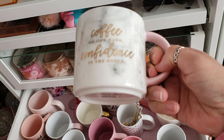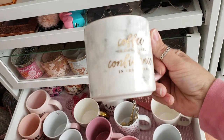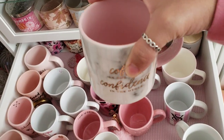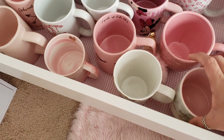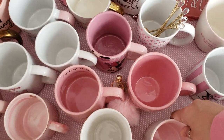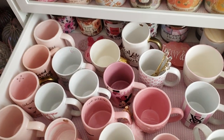The last mug says 'Coffee in one hand, confidence in the other' — it's just a marble mug with gold lettering and the inside is pink. Marble, pink, and gold together — that's such a cute vibe. This one is from Hobby Lobby and I think it was $9.99. I actually ordered this one, the eyelash one, and the Good Vibes Only online a while ago. I got my husband a Jeep mug because he has a Jeep and that's why I was on Hobby Lobby — and then I sorted the mugs by pink and added everything pink to my cart.